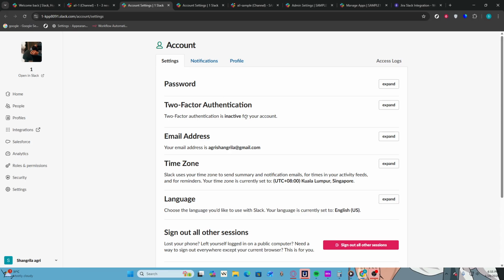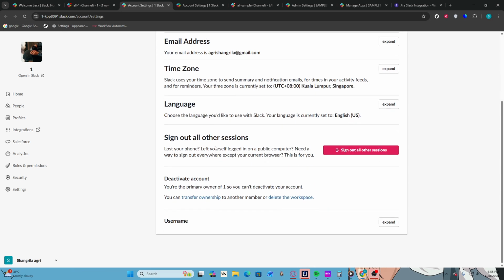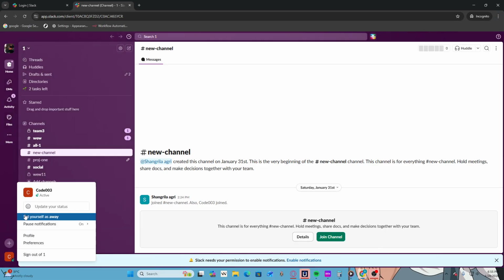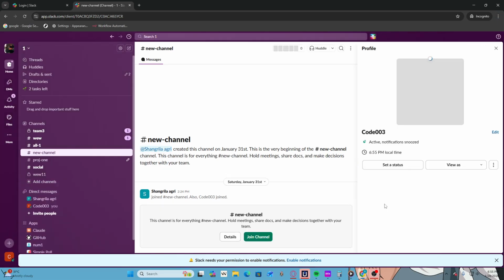Now, you will need to click on Profile once more. This may seem repetitive, but it is necessary to access the specific section for deactivation. The page should refresh and display your account details again.